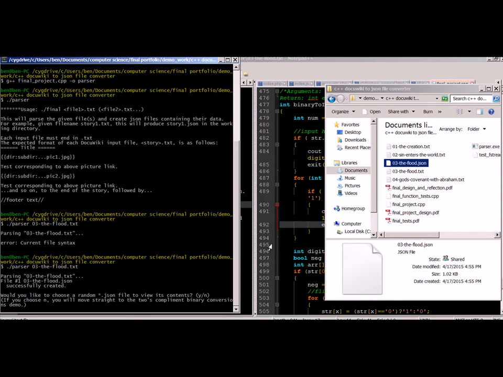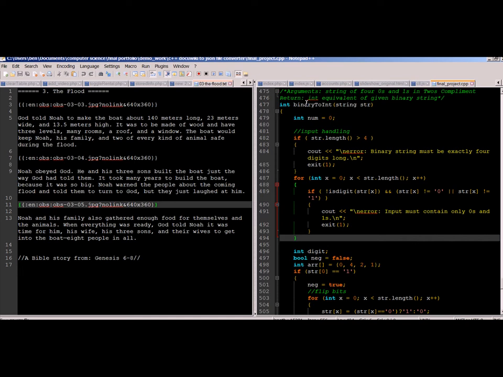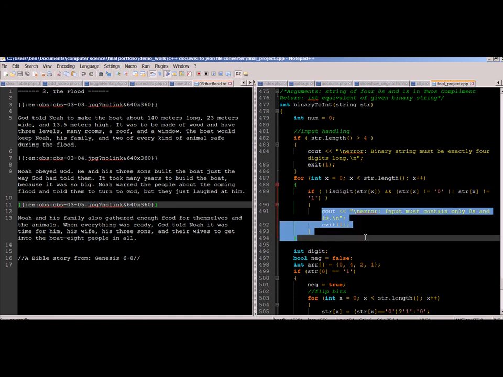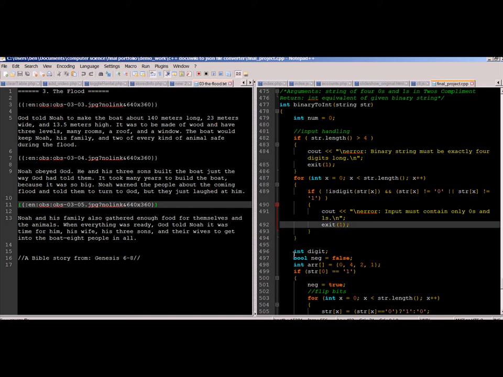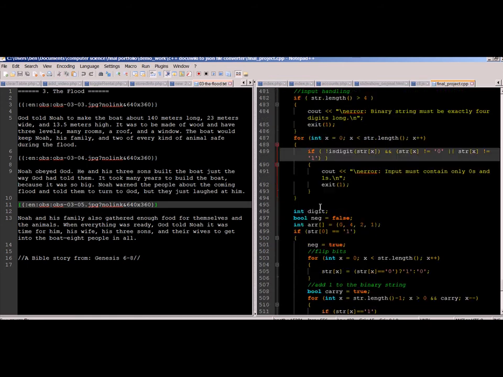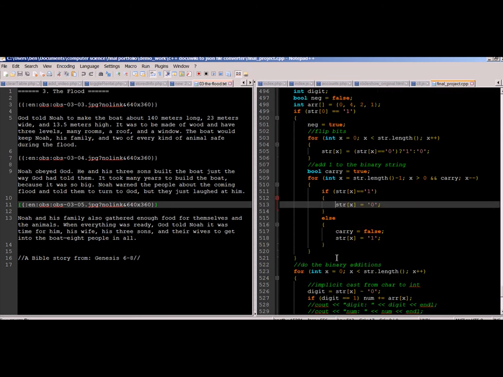But here I've got a function that says the name of the function is binary to int. So it takes a string and checks the string to see if it is a digit. Make sure that the digit only contains zeros and ones, because it should be a binary number that you're inputting. So it should be only zeros and ones. And if that check passes, then this code is not run, which means it will continue to take that input, or take that argument, the string input, to the function, and here it will convert it to its integer equivalent.